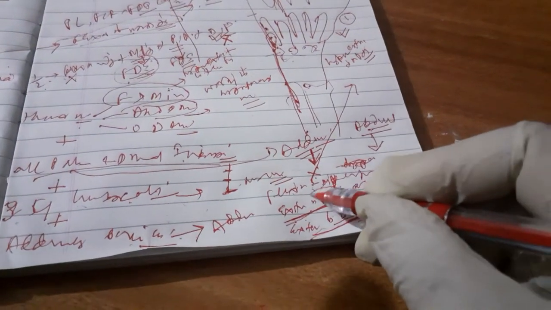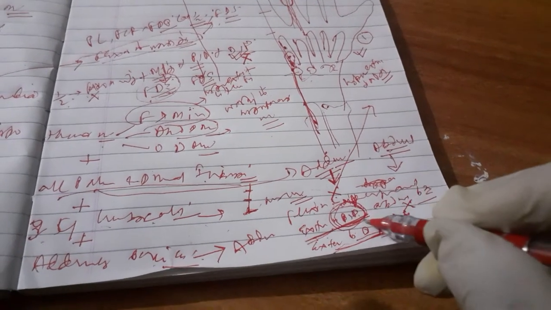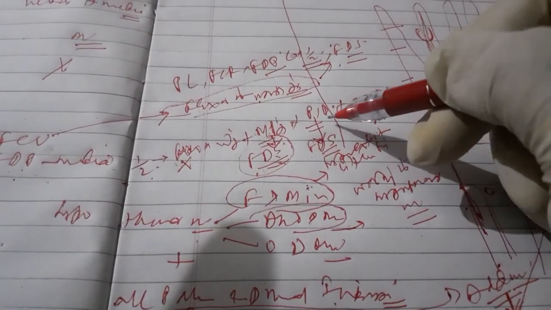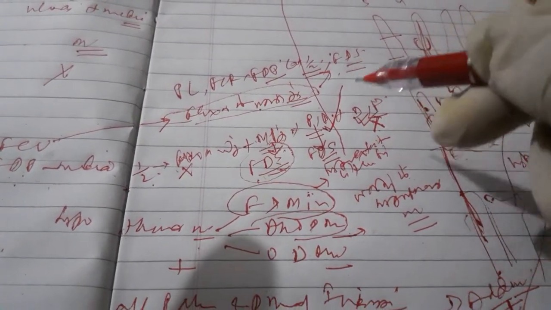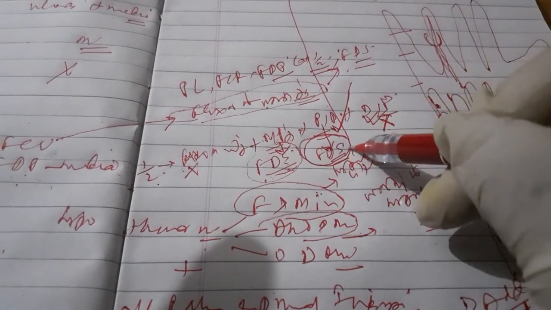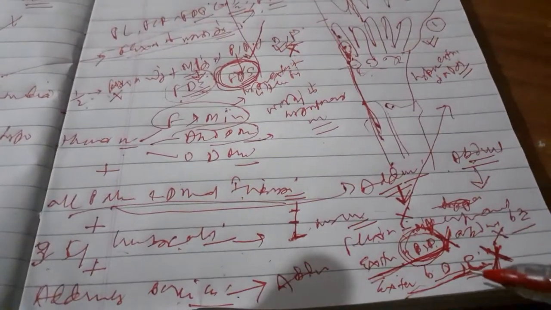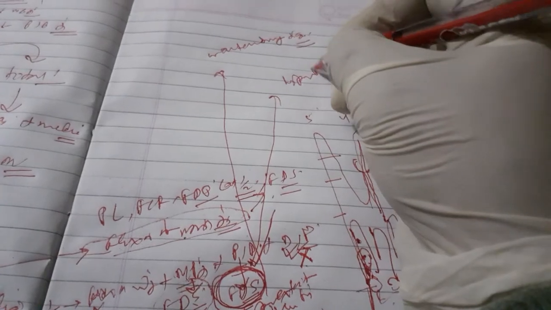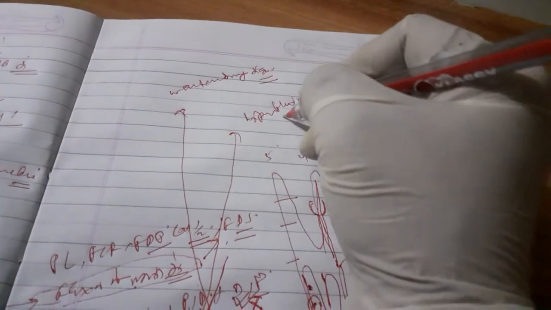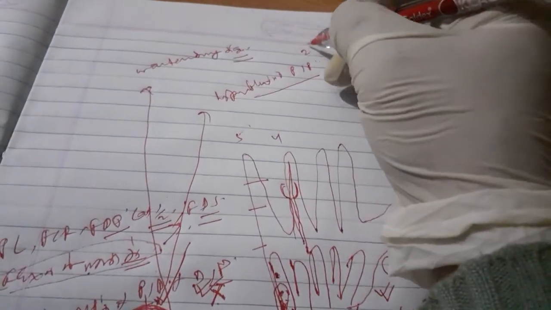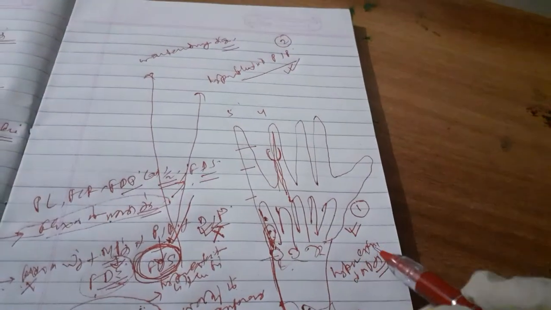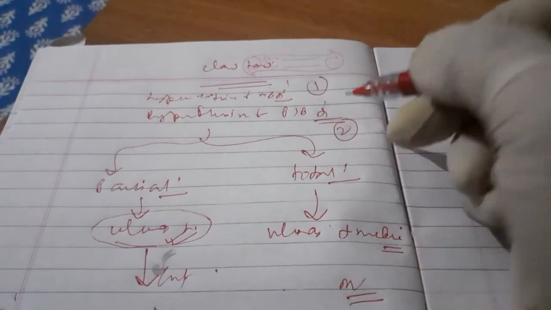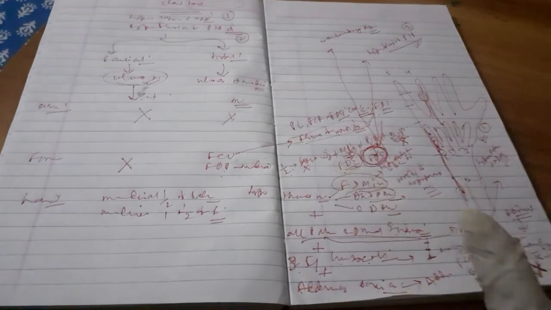And what about the proximal interphalangeal joint, PIP? There is no extension of PIP, but there is flexion of PIP, because it is taken over by the flexor digitorum superficialis. But the extension is not there, so this will get overpowered and there is hyperflexion of PIP. Now this is the second criterion. This is the first and this is the second criterion of being claw hand. There is hyperextension of the MP joint, the first criterion, and the second criterion is hyperflexion of the PIP joint. These two are fulfilled by making all the functions clear.